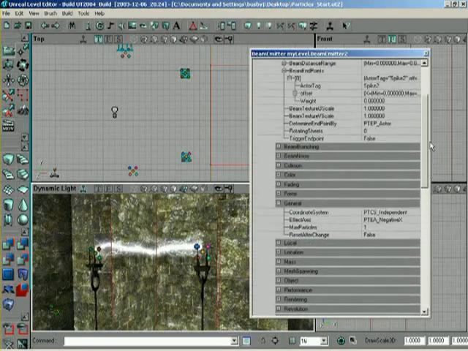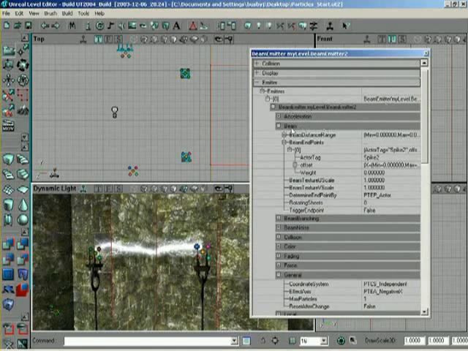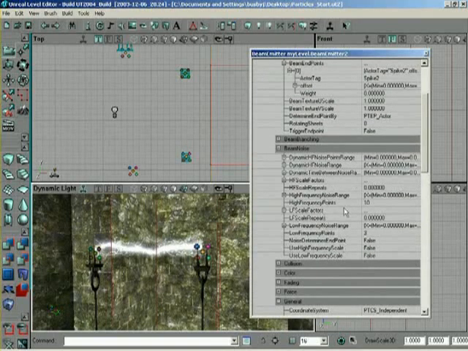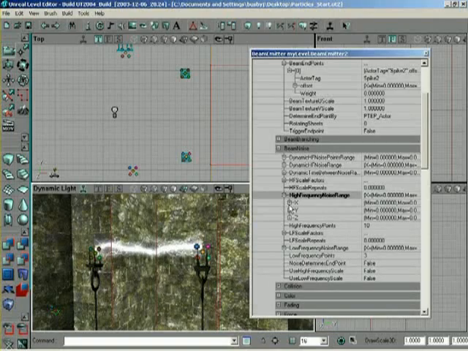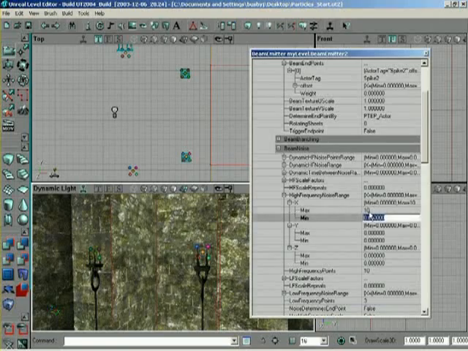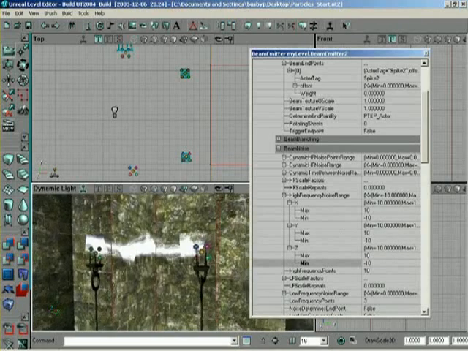Right. What we need to do is come up here, and with our beam emitter, we have three new tabs: beam, beam branching, and beam noise. Now come down to beam noise, and look at all these cool settings. They allow us to change how noisy this lightning bolt is. If we come down to high frequency noise range, this allows us to set the distance that it can wave. Right now, since it's all set to 0, it's not going to have any variation. So if we set max to 10, min to -10, we're going to have a variation between -10 and 10. And we'll do the same for all three axes.